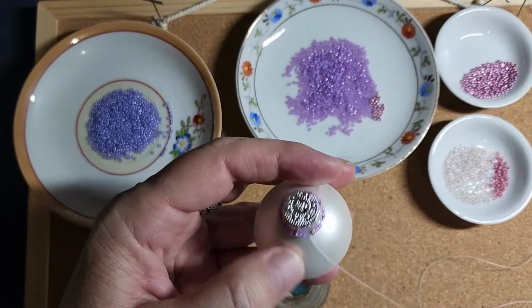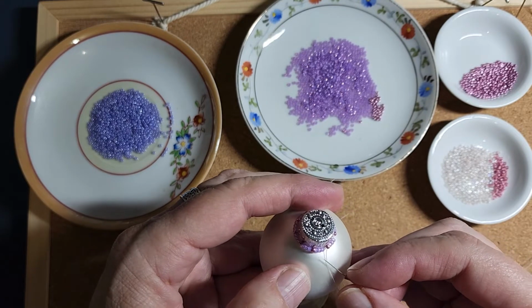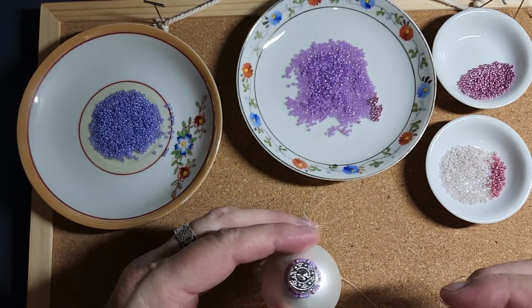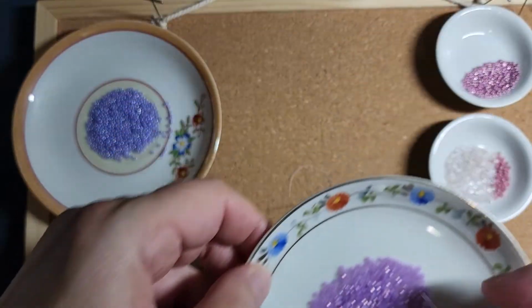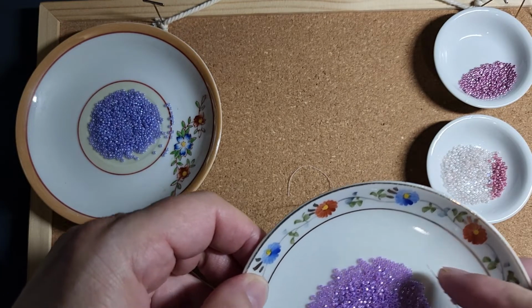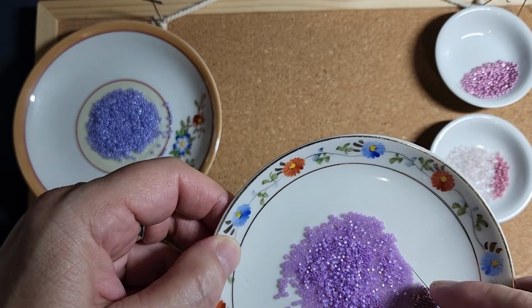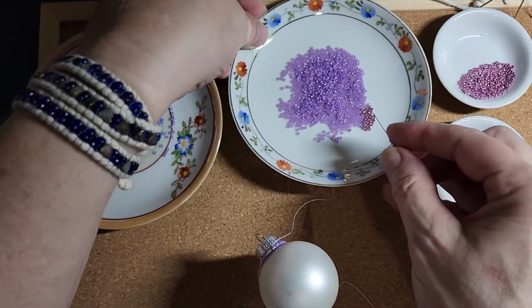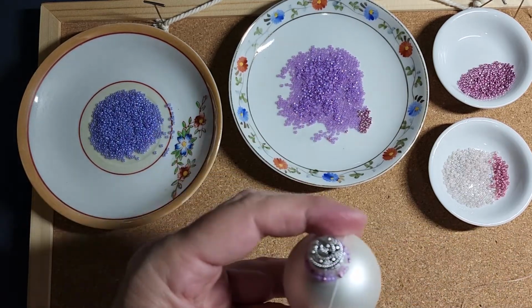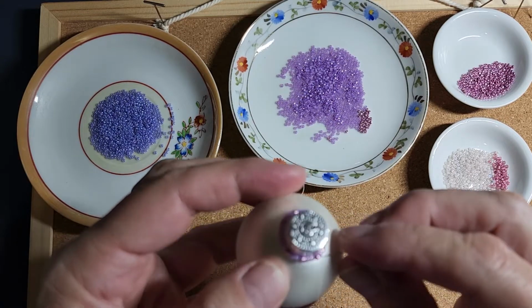All right. So then from my knot, I travel through 3 of the purple beads and through the pink bead, and now I'm going to start adding the next row of beads on, and it's going to be a sequence of 3 purples, 1 pink, and 3 purples, and basically we're going to go through the next pink bead in the collar.